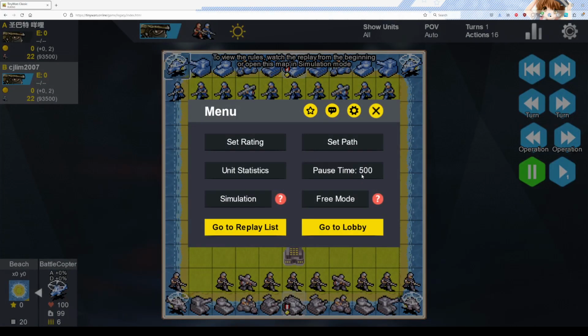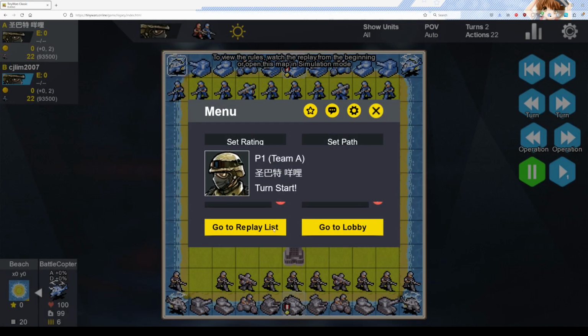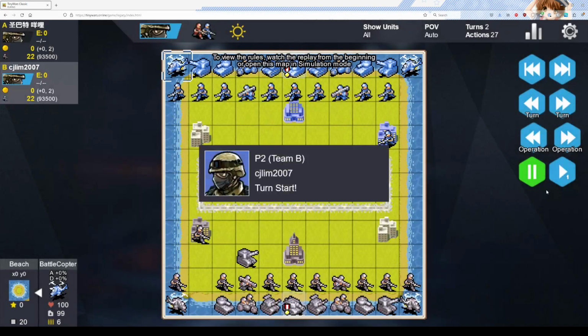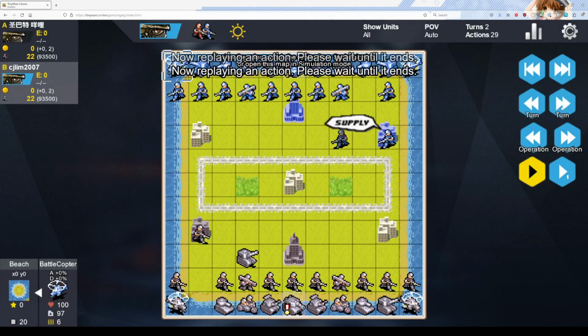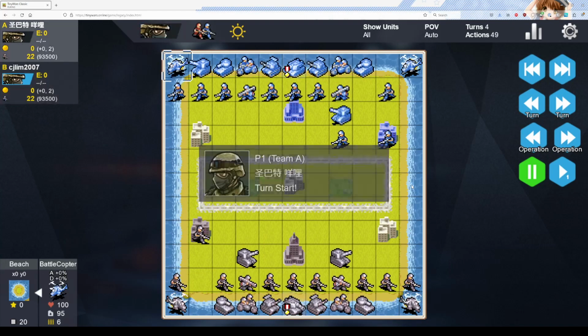You can see, if I turn this down to make it faster, when one movement occurs and the turn ends automatically, right? So this is how war events do things.